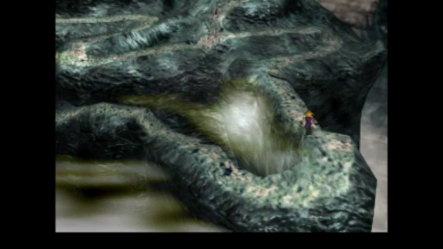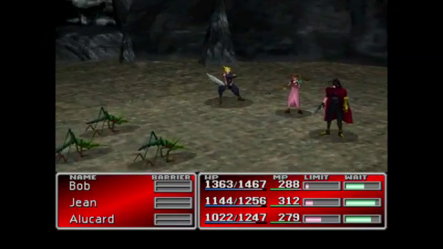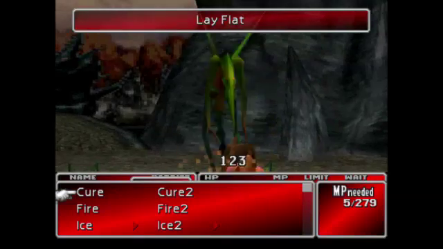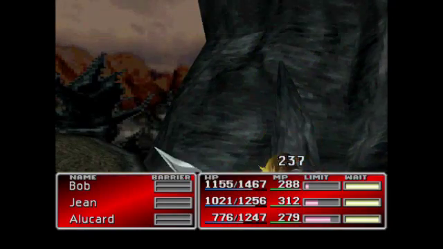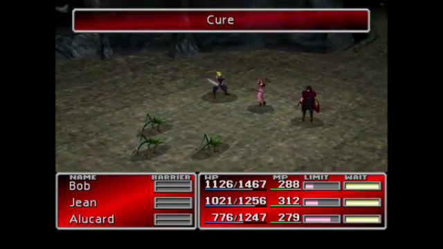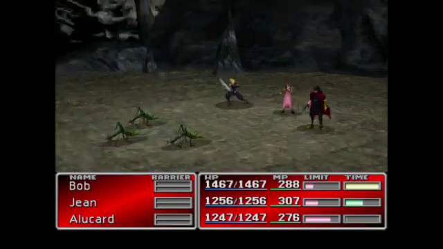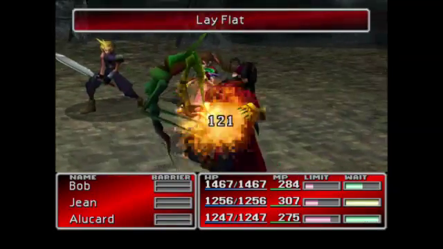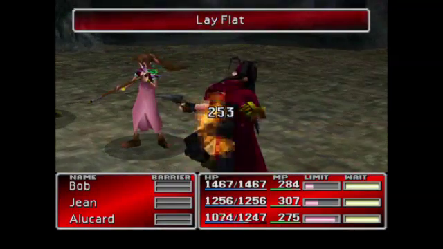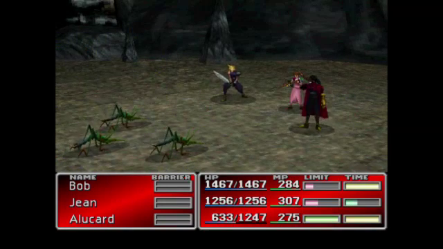Anyway, we went through this area a little bit before with Sephiroth in our party during Cloud's flashback sequence. But for now we don't have Sephiroth, so this area is going to be a bit tougher. That is kind of creepy. As far as enemies go, these crickets are pretty creepy. Nope. Now it's dead.